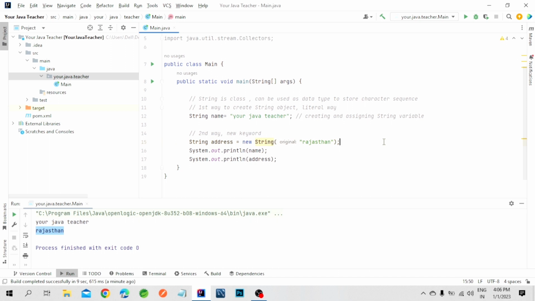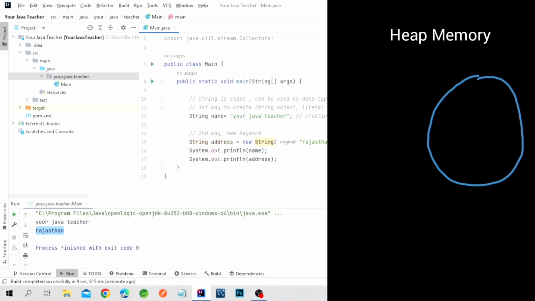Let's say we have a memory area, the heap memory area, that is used by the Java JVM to create variables and store their values. To store objects, heap memory is used. So let's say we created this variable String name inside our heap memory. A memory address will be allocated to this particular string, your Java teacher.